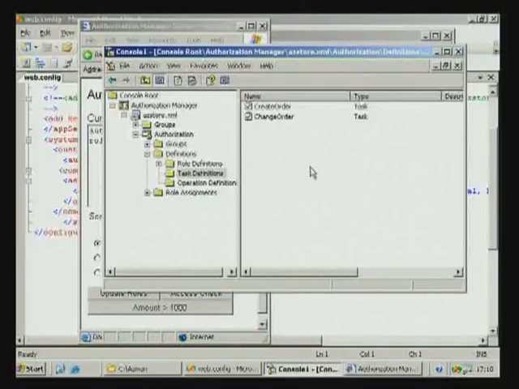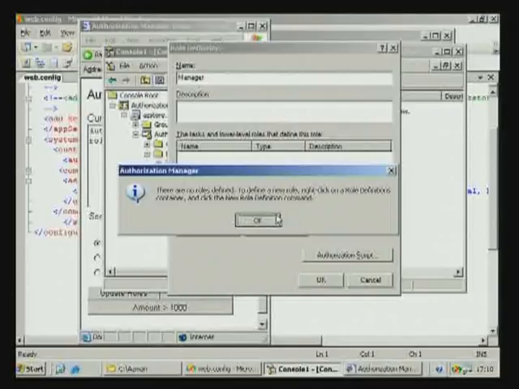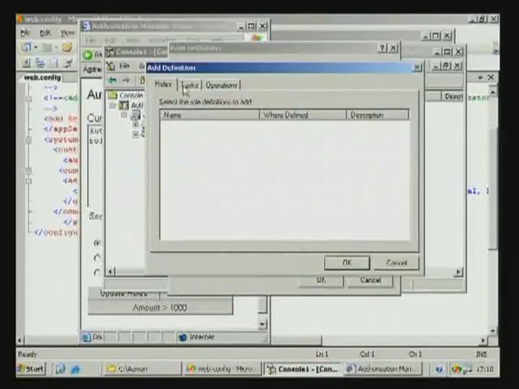Right. Next level up is going to be my role definitions. So I'm going to go for a new role definition in here, and I'm going to go for manager. It tells you there are no roles defined the first time round, and we're going to define the roles in terms of tasks. So the manager is going to have change order and create order.